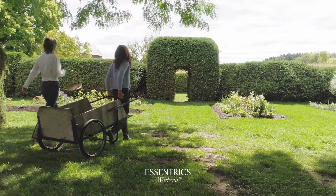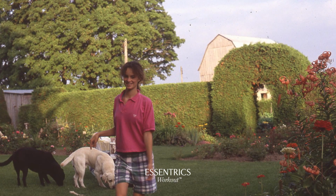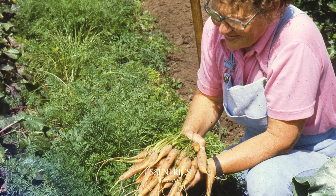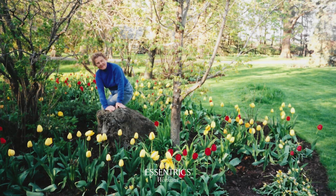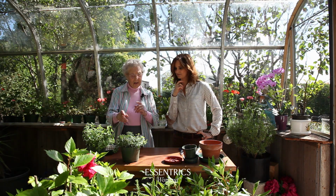I started gardening 4 years ago when I took over my grandparents' garden. I had grown up in that garden. My grandmother was so passionate about that vegetable garden, and its 3 acres of rose gardens and perennial flower beds. I loved to follow her around, and I was so interested in everything she was doing.